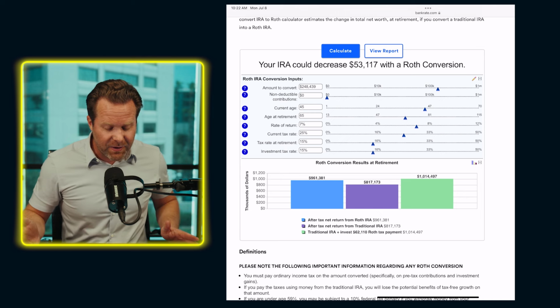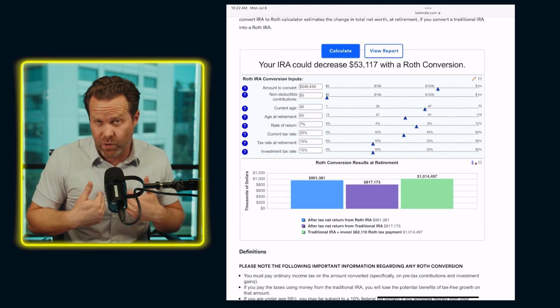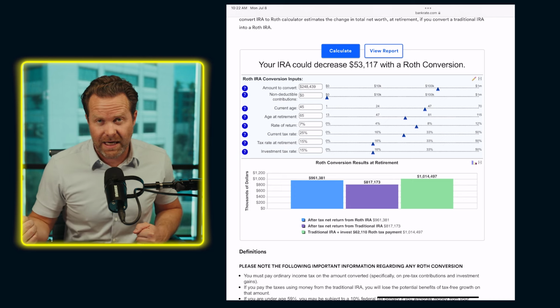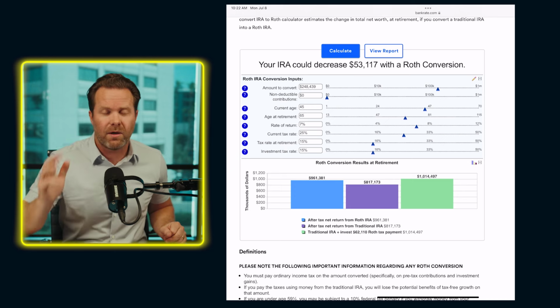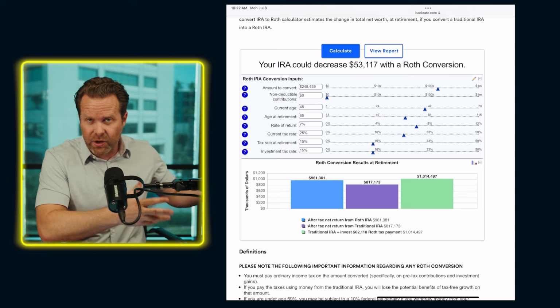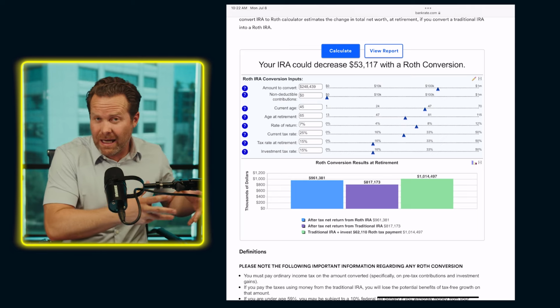Now, the calculator assumes something that I don't believe is correct. They're assuming that I'm in a current tax rate of 25% and that at retirement, I'll be in a 15% tax bracket. Now, a lot of people make that assumption. A lot of financial advisors say that, hey, when you hit retirement, you won't be working or you won't have your business, so you'll have less income. And because of that, you'll be in a lower tax rate. So don't worry about all the distributions coming out of your traditional retirement account. A Roth's not that valuable because you're pulling the money out later in retirement when you don't have high income.